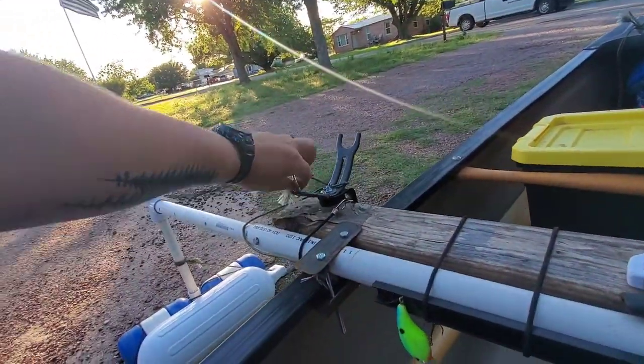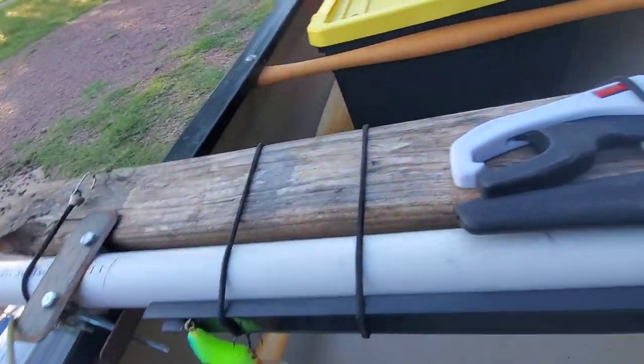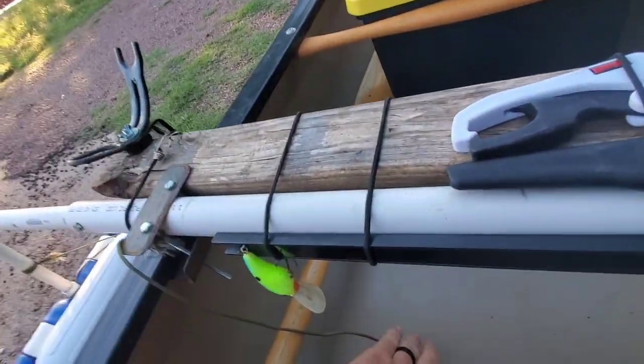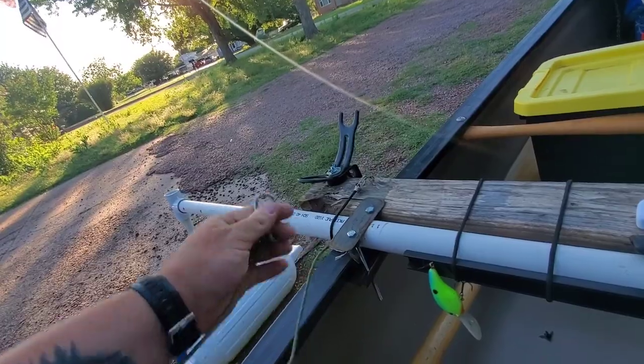Oh, one other thing I forgot to mention. These right here. It's all wrapped around. I have about a foot and a half of paracord with a little carabiner attached that I hook up to my rods.